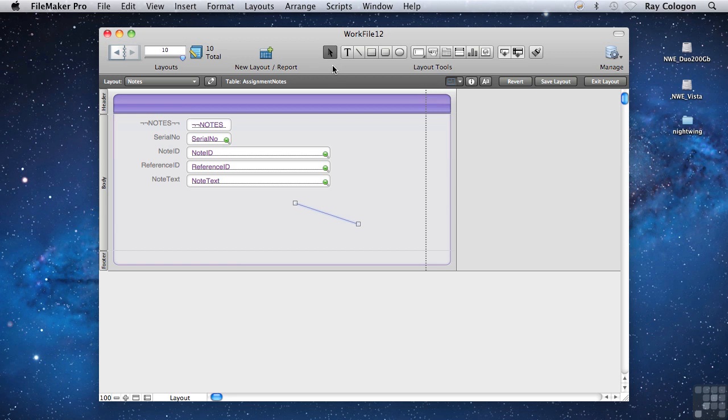I can do something very similar by choosing a different tool, this time, say, the Rounded Rectangle tool. I'll drag across a section of the layout and a rounded rectangle is created between the starting and ending positions of my drag motion. Again, as soon as I release, the selection rectangles appear, this time on each of the corners of the rounded rectangle and also on each of the sides. And again, the Selection tool automatically has become active again.